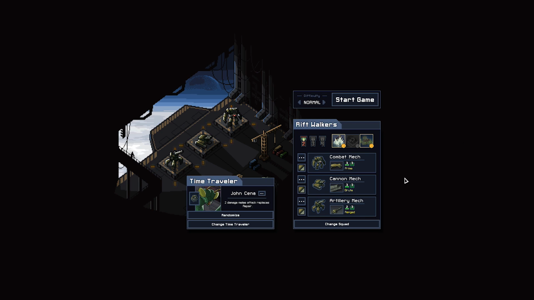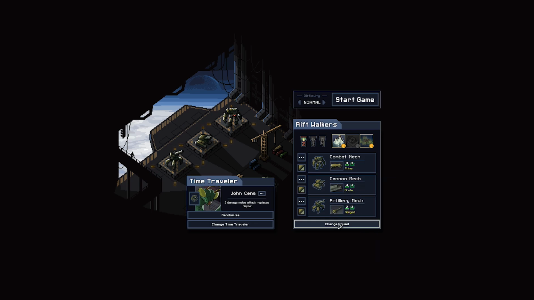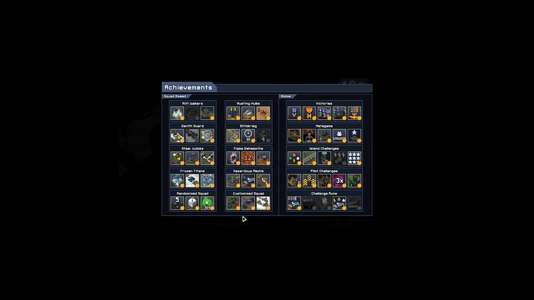So this time we will be doing one of the challenge runs, because I'm mostly missing 3 challenge runs to unlock the secret squad. And the one we will be doing is Trusted Equipment, which involves finishing 3 corporate islands without equipping any new pilots or weapons.